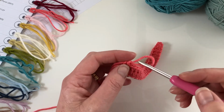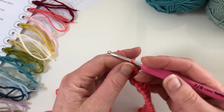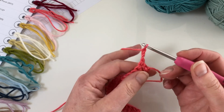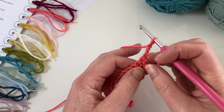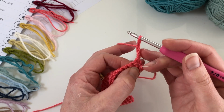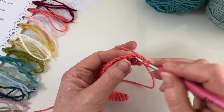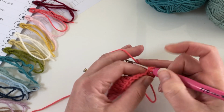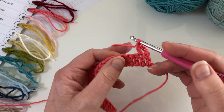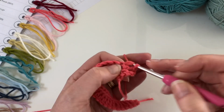So to work another row, the turning chain for a treble or a US double is 3 chains, so I always do 3 chains. Those 3 chains will count as my first stitch. So that's the first stitch of the row below and the first stitch of this second row. So my second stitch is made into the second stitch of the row below. Some people prefer to work differently to that, and that's absolutely fine, but that's how the pattern's written for this one. So that's how I generally work.